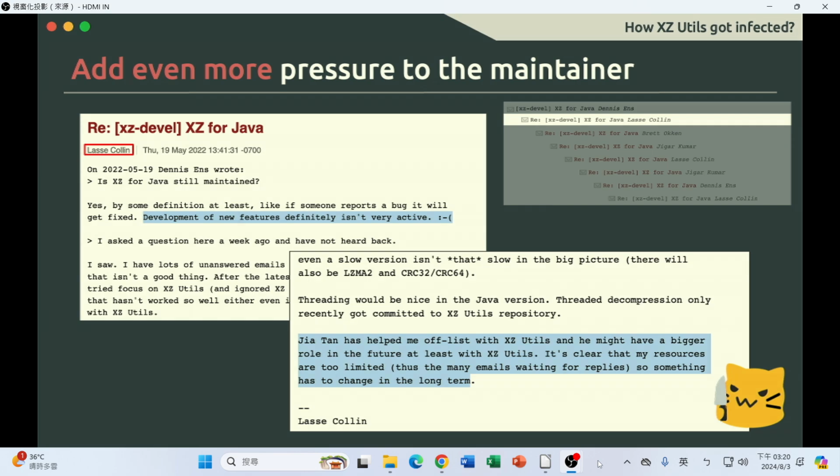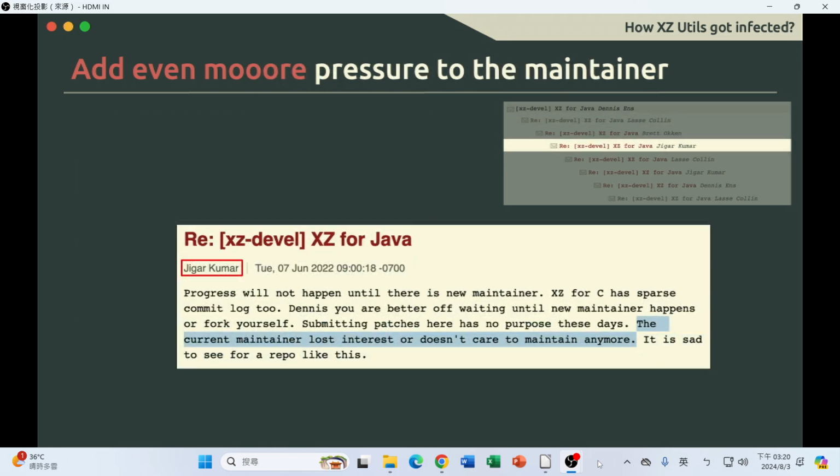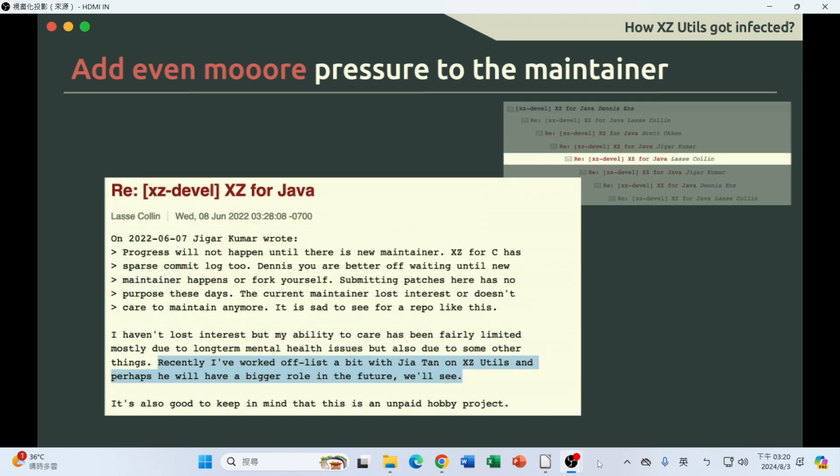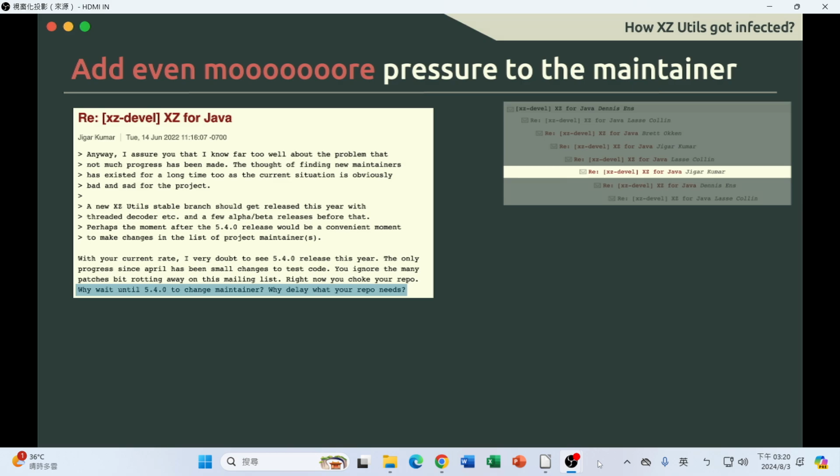So, continuing with this case. Collin just said that JiaT may have a bigger role, and then this guy came out and kept adding more pressure, saying that the current maintainers lost interest and didn't care to maintain it anymore. And Collin just replied again that JiaT will have a bigger role in the future, we will see. And then it kept giving more and more pressure, saying why don't you change the maintainer, why do you delay those repos?